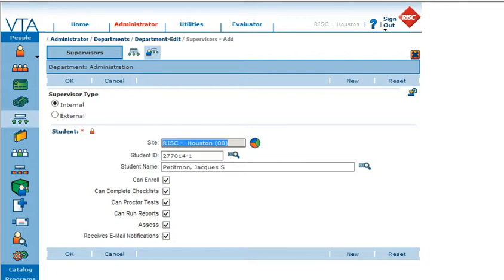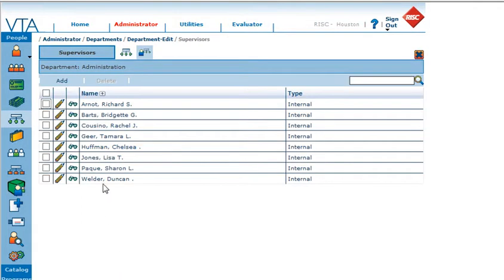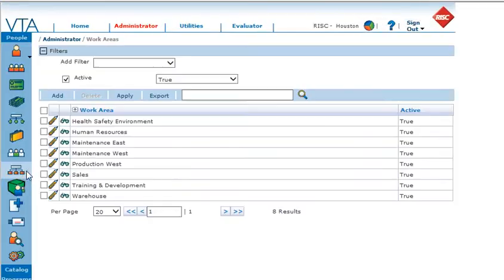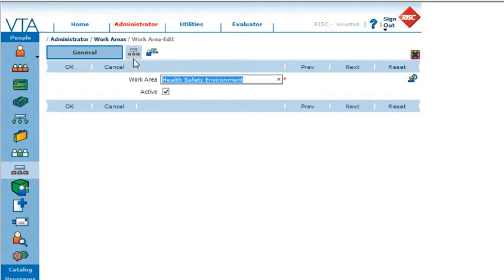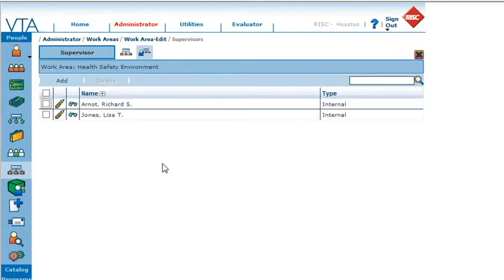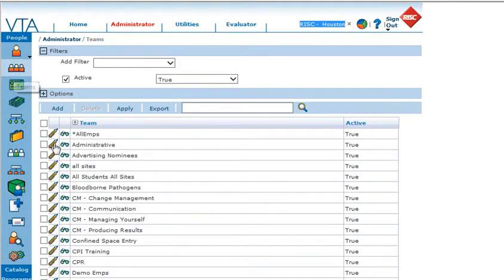So what I do, I build my list of supervisors. I'm going to hit cancel in this case. And you see clearly I can have multiple supervisors for any one of these groups. I'm going to just step through. Again, work areas look and feel almost exactly the same. I have the 2 icons there with my list of supervisors. Teams, a bit different, right? Because teams, if I open up this administrative team, give me the ability to add employees, students, add requirements and requirement groups, but the team functionality works just exactly the same.